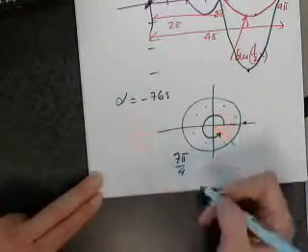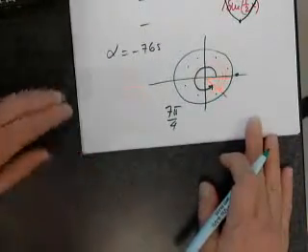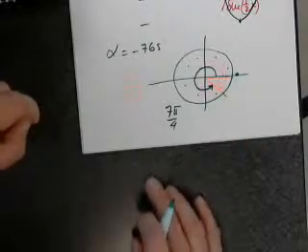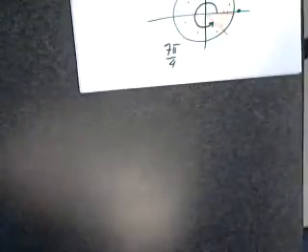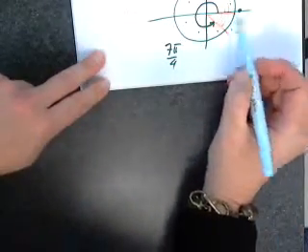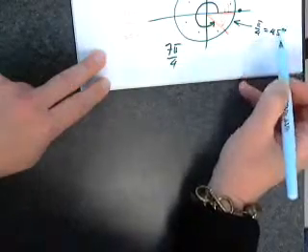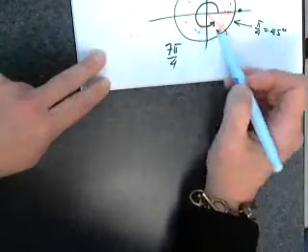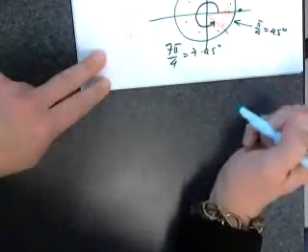7 pi over 4. The paper looks twisted or something. This is better? Sorry about that. I guess you have doubled up the paper. So I know that this is pi over 4 or 45, right? So 1, 2, 3, 4, 5, 6, 7. Or I will say 7 times 45 and I calculate what that is.